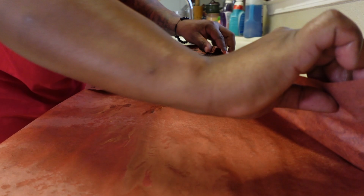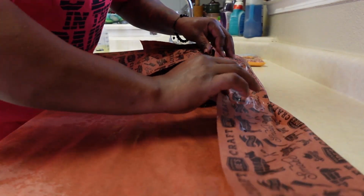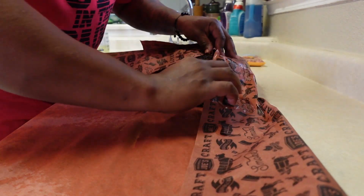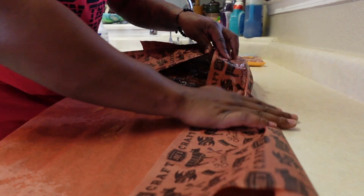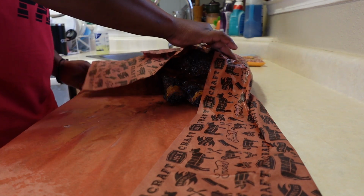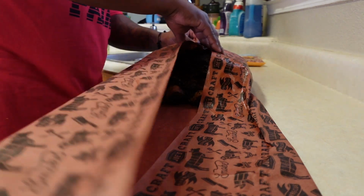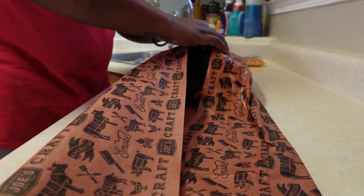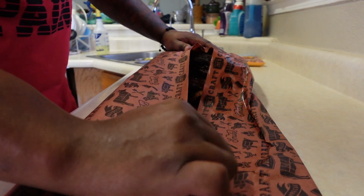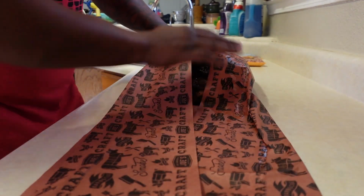You want to get this as tight as possible. What we don't want to happen is any steaming. You don't want your food to steam. That will absolutely wash away your bark. So we try to get this wrap, any wrap you're using, as tight as possible. Now, I didn't have to wrap this. I choose to wrap. At the temperature I'm cooking, I don't want any burning. Alright, now we're going to go over.